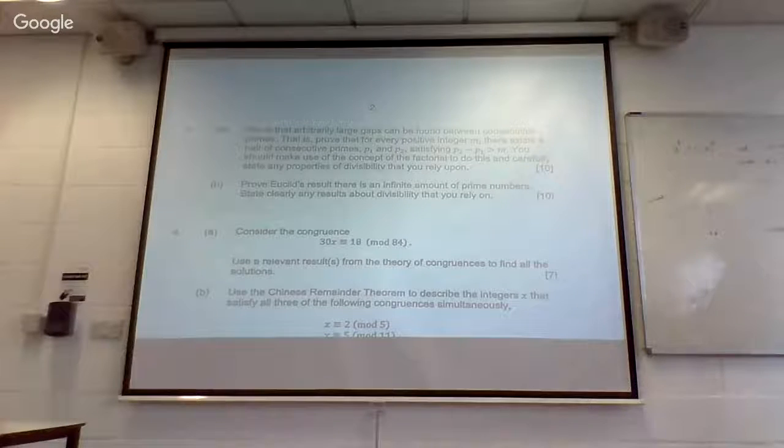This was a companion result to the twin prime conjecture, which hasn't been proved yet, which says that there is an infinite number of primes as close as possible to each other. As close as possible are primes like 11 and 13, primes that are 2 apart. Those are called twin primes. There's a conjecture that there's an infinite number of those. It hasn't been proved yet. In the last few years, they've been able to approach it. They've been able to prove that infinitely often neighboring primes are at most a fixed distance apart, but that fixed distance is still quite large. It's still in the order of thousands.